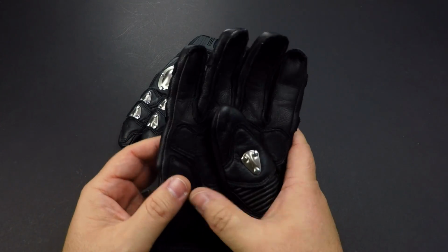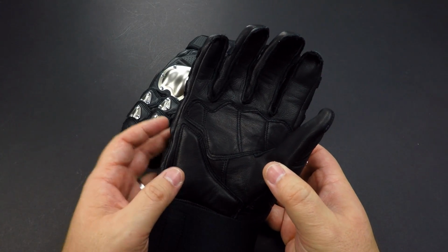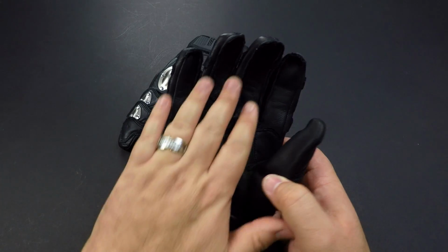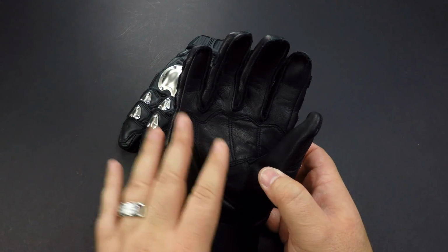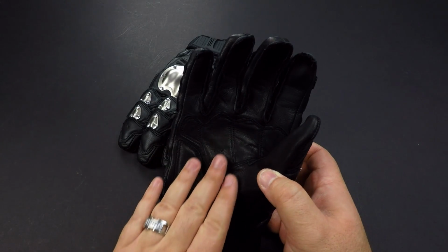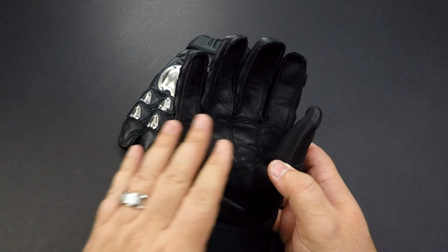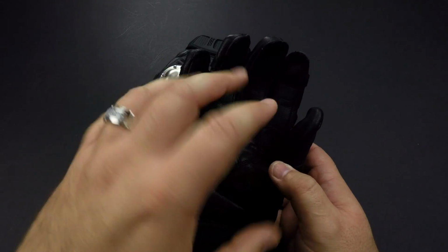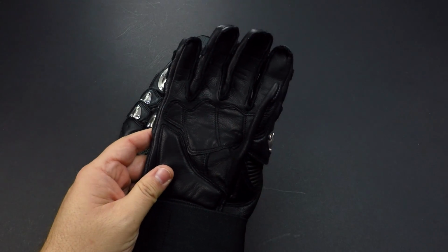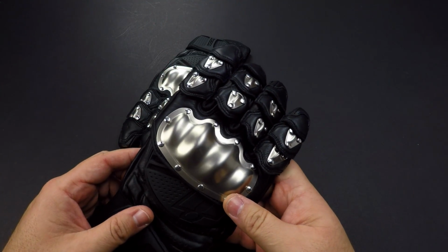They call this the Battle Hide goatskin leather palm. So Battle Hide is their own name for it, but it is goatskin. That means two things: very high abrasion resistance and very soft, supple feel. It feels like an extremely high grade leather, and it doesn't cause any interference between the feeling in your hand to the feeling through the bars on your bike. And then you have various leather overlays throughout the entire construction.